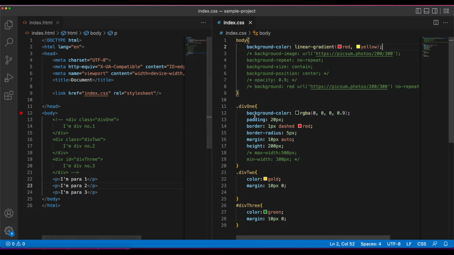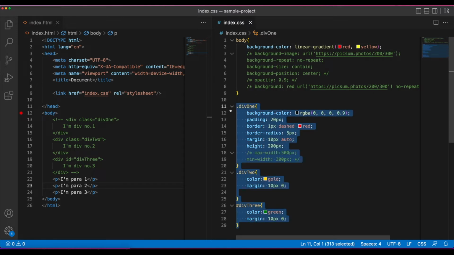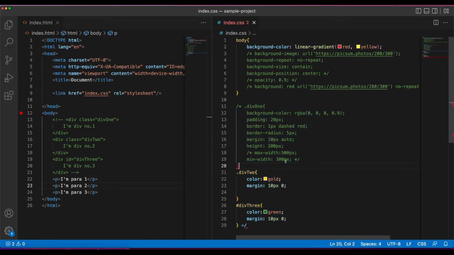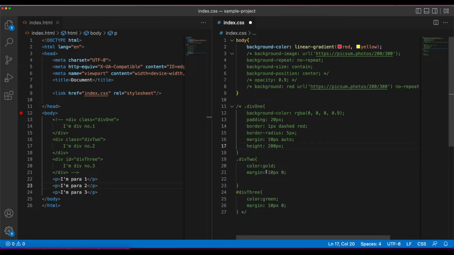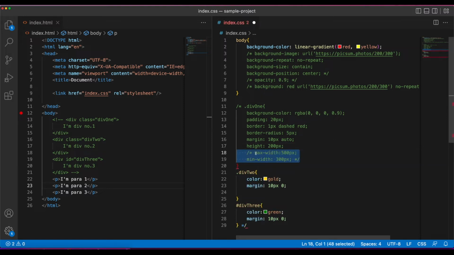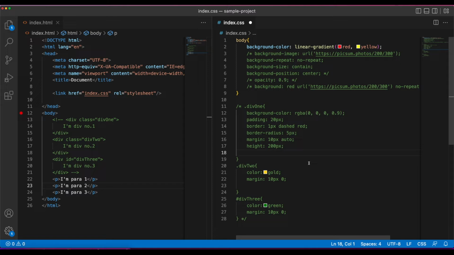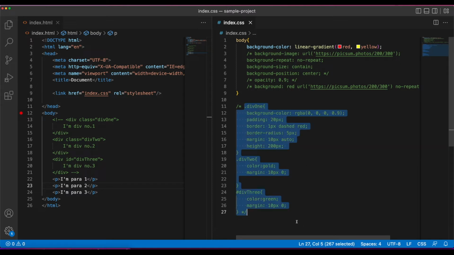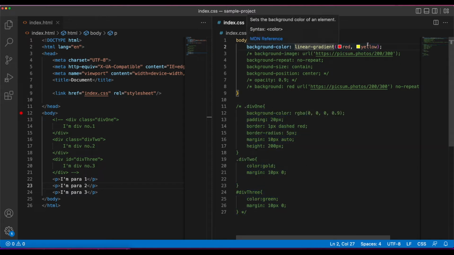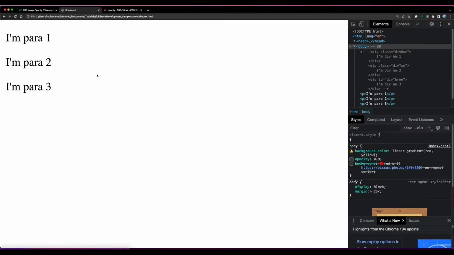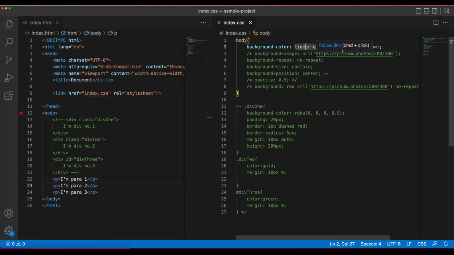We've commented out the divs, so maybe we can comment these out for now too, and remove the max. Okay, so all I've done is just remove the max width, min width, and commented these out. So let's just have a look at the background color. That is not showing up. I must have done something wrong. I think you have to set it as background, not background color, sorry.